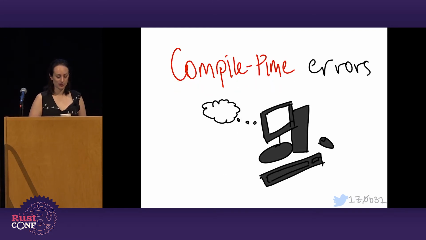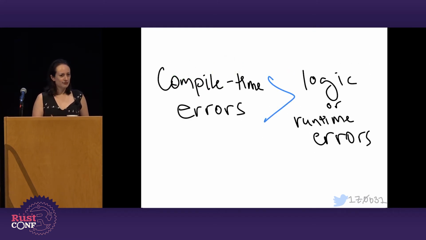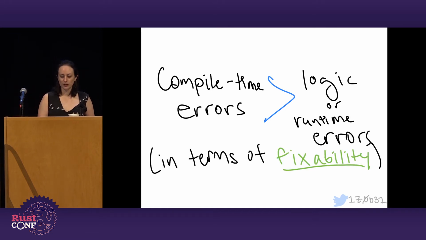Then you have compile time errors. And while these might be annoying when you're actually writing code, they're also kind of awesome in that if you know at compile time that something doesn't work, then you can fix it before you deploy it, or send it out to your customers, depending on your particular delivery mechanism. So compile time errors essentially are the safest of these three categories. As an engineer, it's a lot easier to fix them. So the more that we can move logic and runtime errors towards becoming compile time errors, the safer our systems are going to be.